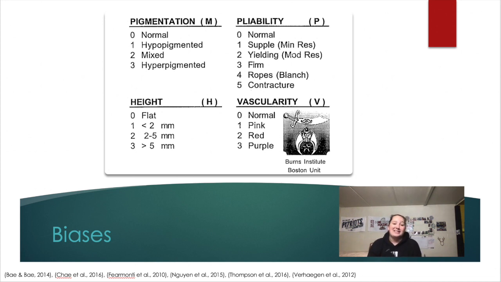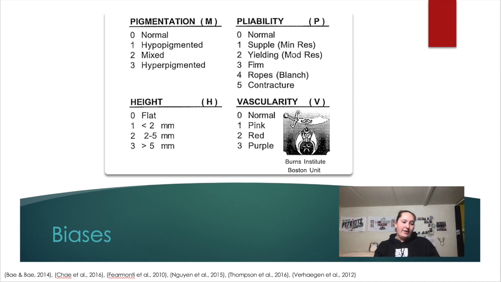Critics also dislike that this scale omits itch and pain, which some of the other scales that we'll see include. I think I have a discussion question on that, so I won't jump the gun, but that can be a bias in this scale. Another is that it focuses on the clinician's estimation of the scar alone, which links to what I was just saying. And then the difference in scoring among pigmentation, like I said, hypo versus hyperpigmentation, is a bias against just how your body healed, I guess. Again, there's no evidence saying that one is better or worse than the other.